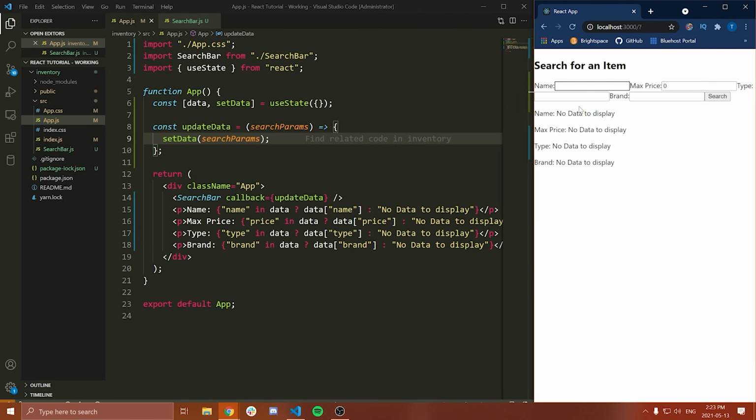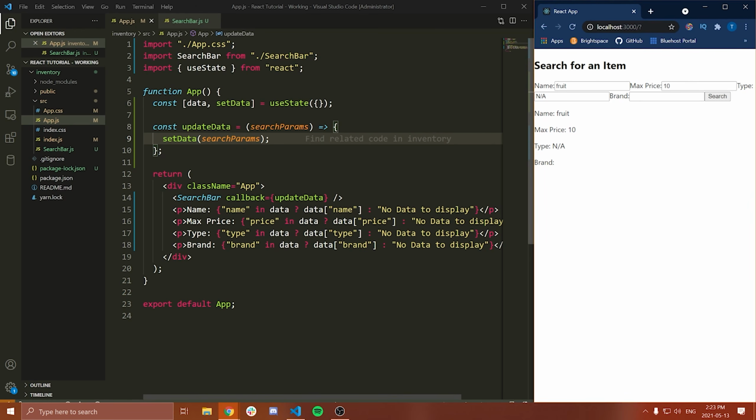But now if I go here and I go, all right, we're looking for, I don't know, maybe fruit. Our max price is going to be $10. The type is, let's just say NA. And the brand is maybe going to be organic. I know this doesn't really make any sense, but let's just search and notice that now this updates. So we have price, we have name, price, type, and brand. And if we change this, we make this empty, and now we press search, notice this goes away.